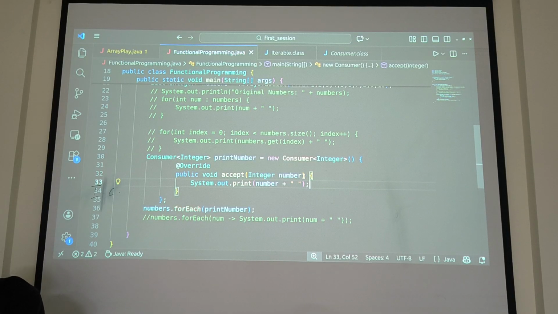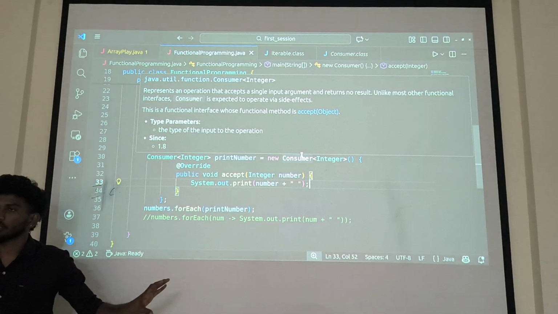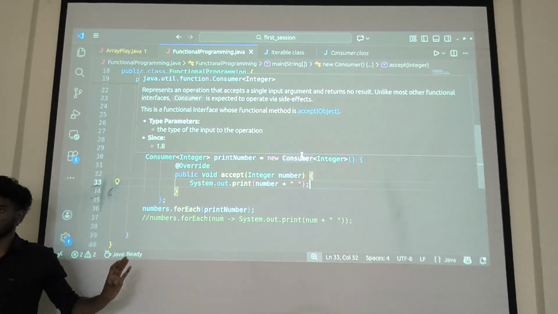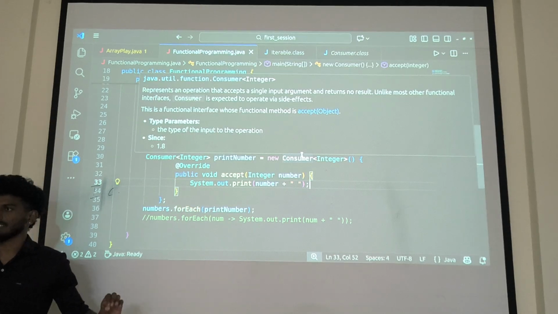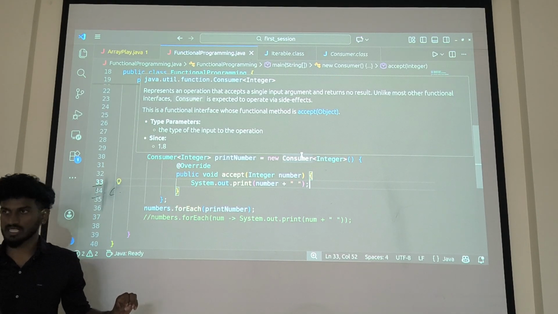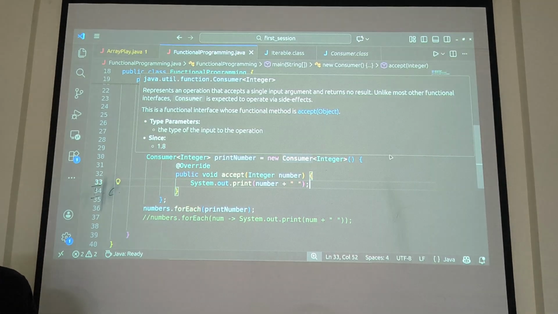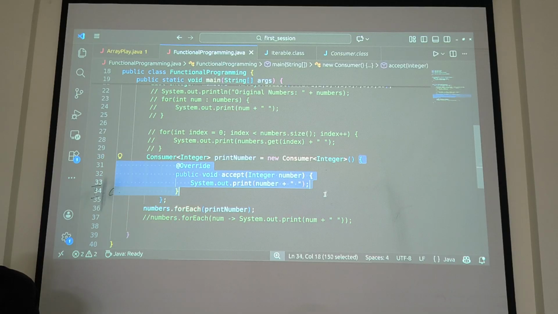Okay, fine. Here, this is the functional interface. You are going to create a separate class, or if you give an anonymous class, that won't matter. Whenever you want to create an object for the interface, you must give the definition. That's it, apart from that, nothing else. Here I have the definition. Until this open curly bracket and close curly bracket, that is called the definition, right?